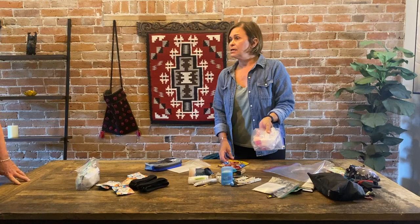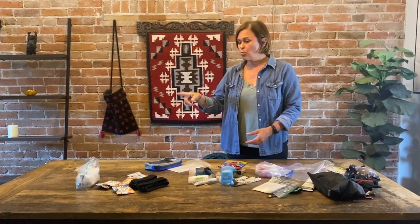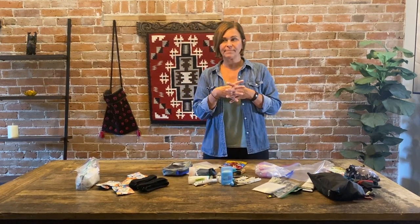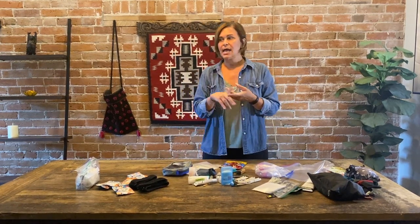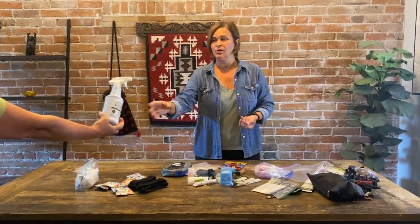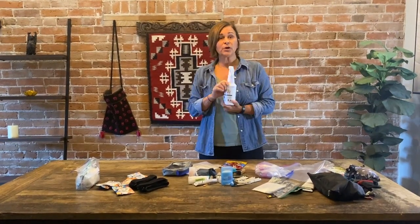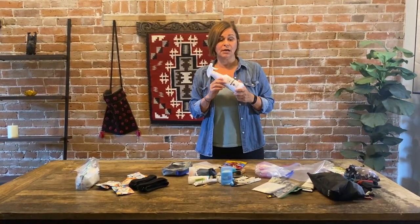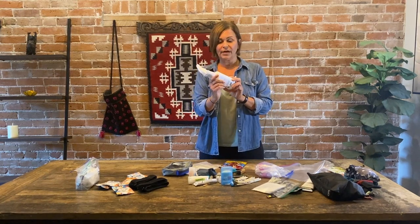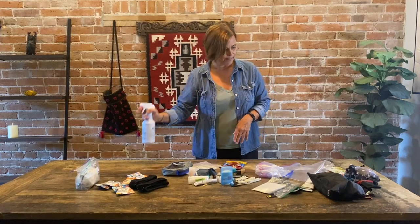Oh, will you get the spray that's over there? Yeah. So one of the things we're going to do is spray our backpacks and spray our sleeping bags, just those two items, with a bed bug spray. And we're not going to spray our clothes because we're going to be washing them a lot. So I think we'll be fine just doing this. This is what we did last year, so we'll do it again this year.